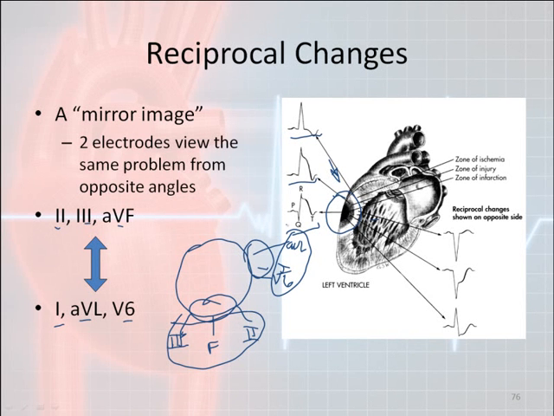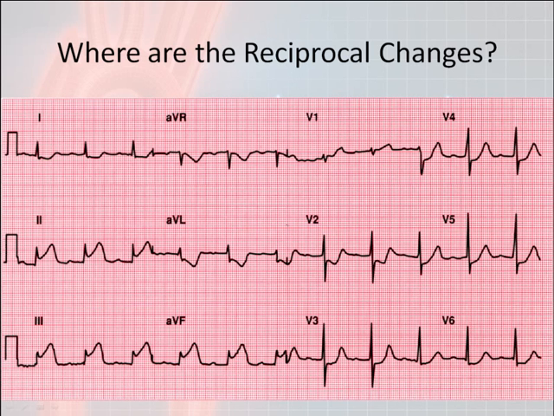Let me explain to you using a 12 lead. Pretty ugly, huh? First thing I want to look at, like I said before, what is more dangerous, transmural or subendocardial? Transmural is. How do I determine transmural ischemia? Well, I look for all the ST segment elevation. So let's look for all the ST segment elevation. I have elevation in 2, 3, and AVF. So what exactly does this mean for us?